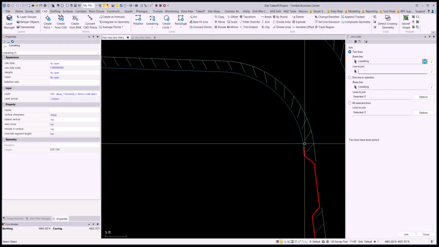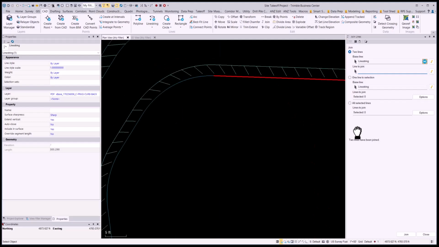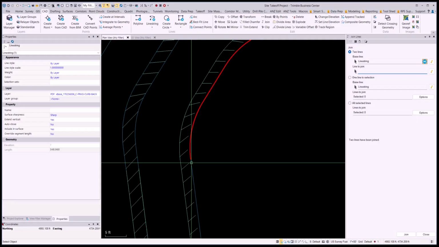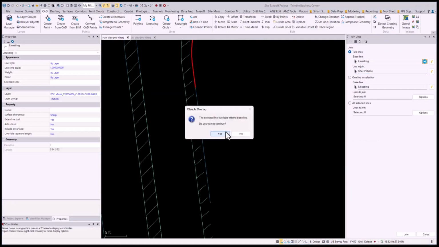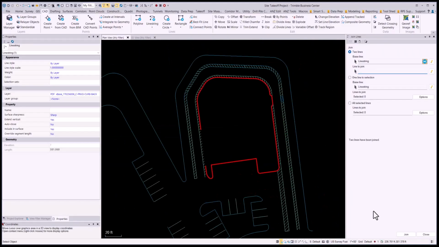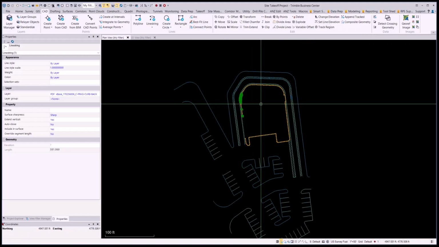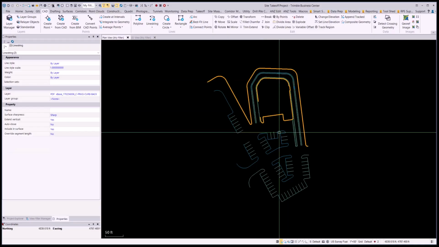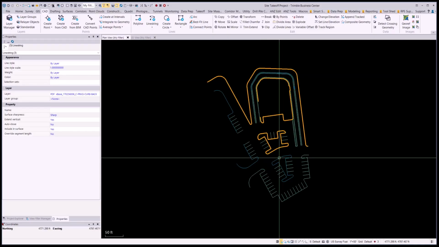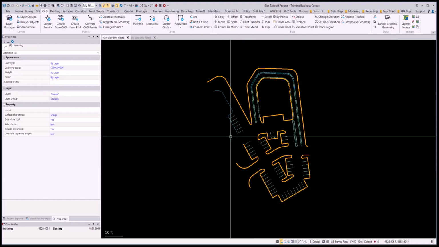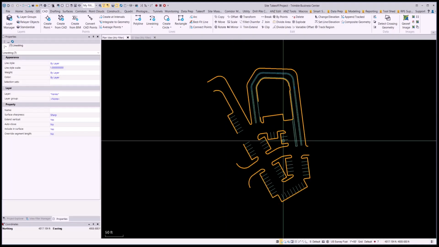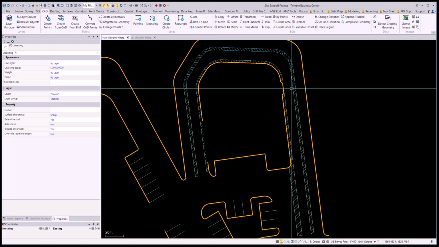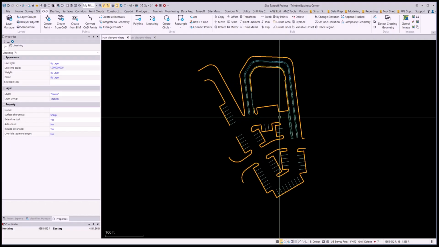Step through where the drive-through area is. And we'll address that closed area in a minute. So what I want to do now, I've got them all joined. I'm going to actually pick one, hold the control key down, pick the other ones. I'm going to get all the back of curb. I want to get all this other data out of the way. So all I'm going to do, this is not a curb here. There is a small curb piece right here we're going to account for in our material.